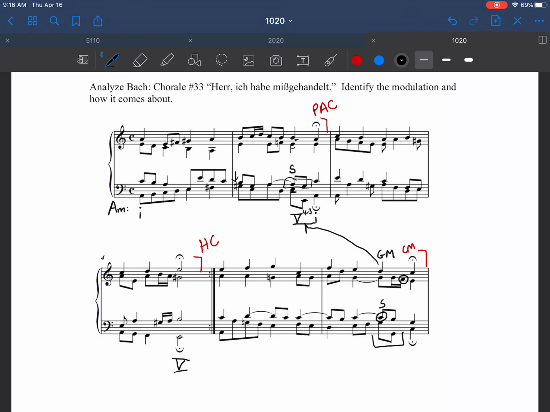So I have G, I have B, and I have D. G major, C major, G major going to C major. G major is the 5 of C. So we can probably assume that we have modulated to C major here. Then the PAC in C major, which is the mediant related to A minor. So it's a PAC in 3 related to A minor. All that 3 means is that C major is chord three within the key of A minor.